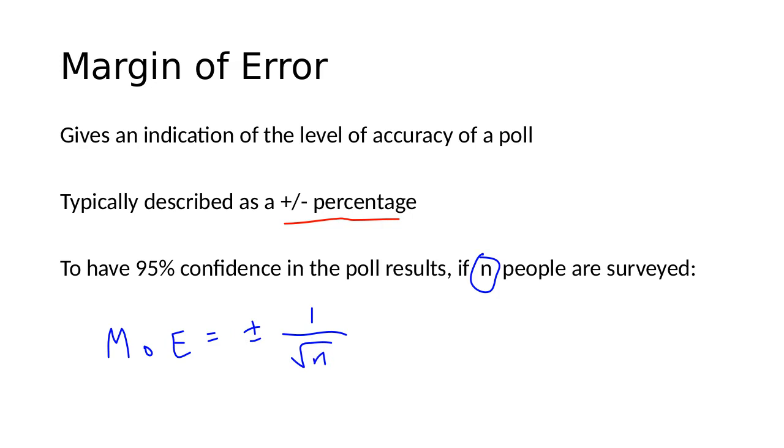So the number of people surveyed is what leads to our margin of error. We use that n in this formula to determine the margin of error. As you might expect, if the number of people surveyed is very high, then the margin of error will be fairly low, because when we survey a whole lot of people, our poll results are likely pretty accurate. If we don't have very many people in our survey, then our margin of error is bigger because we can't be as sure about those results. Let's see how margin of error gets calculated.